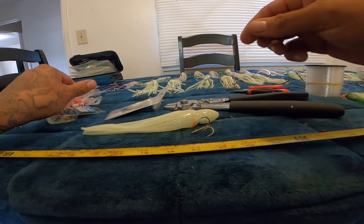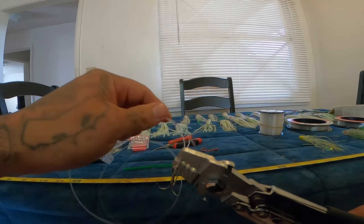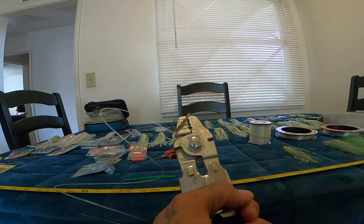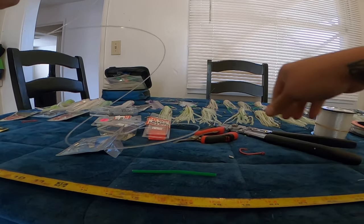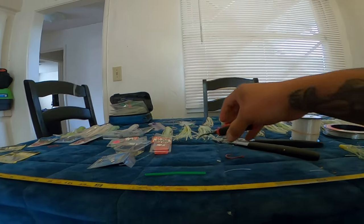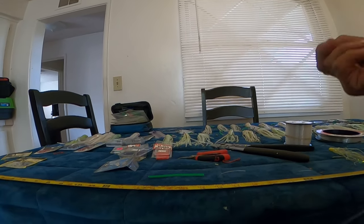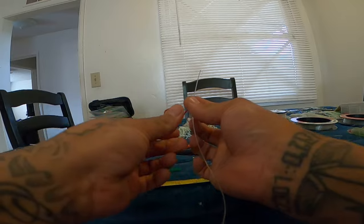Okay, our treble. Okay, gonna separate our line and squeeze. Two nice squeezes. Okay. Cut this off, cut the tag end. Now, let's get our hook. 5-aught octopus hook, right through.